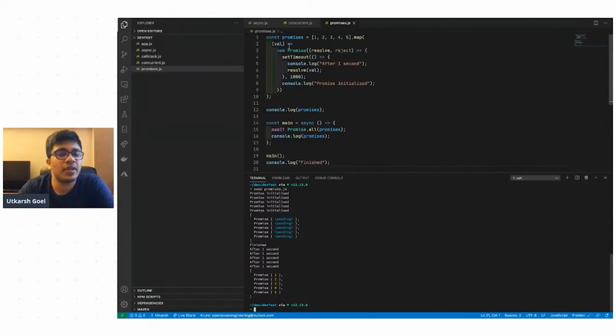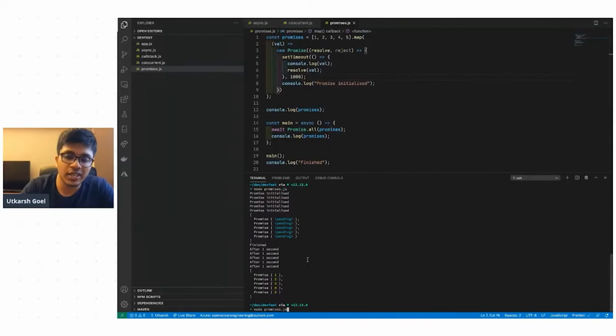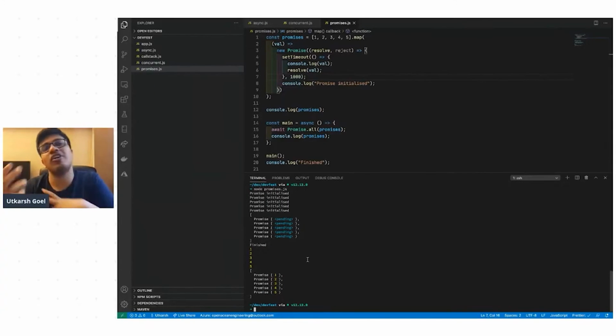And then these promises resolve one by one. I think it would make more sense to have this val printed here to see in what order they get executed. Right. So again, even though all of these tasks probably exist in the task queue, they exist in an order because the first one was initialized first.